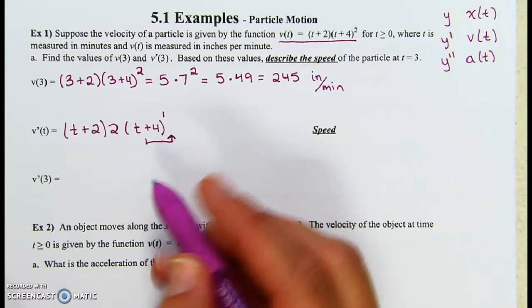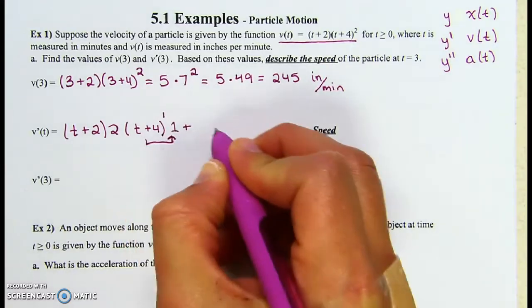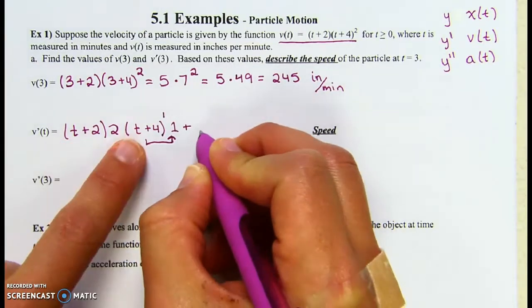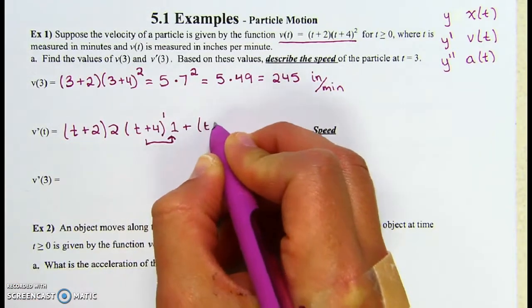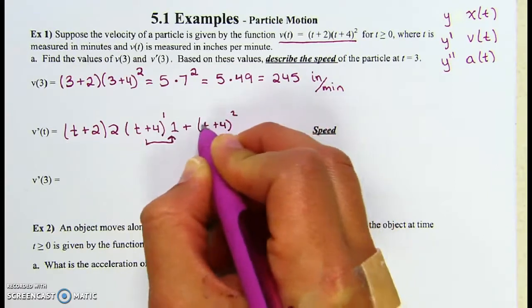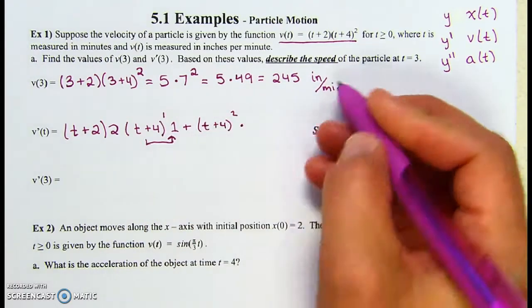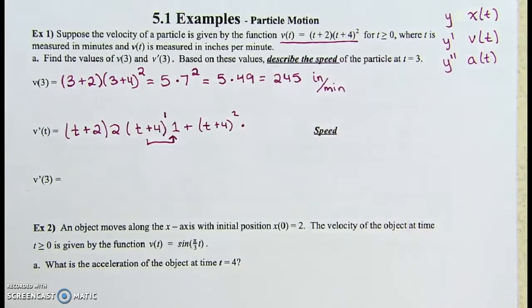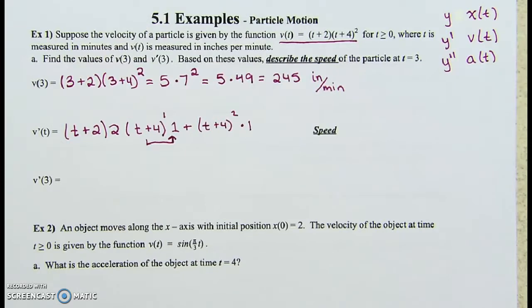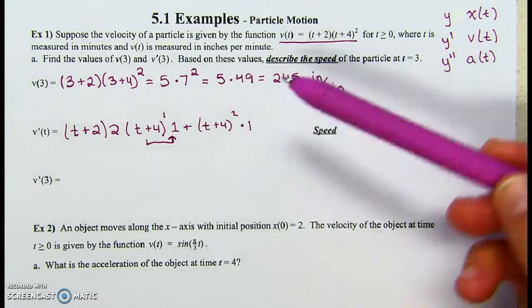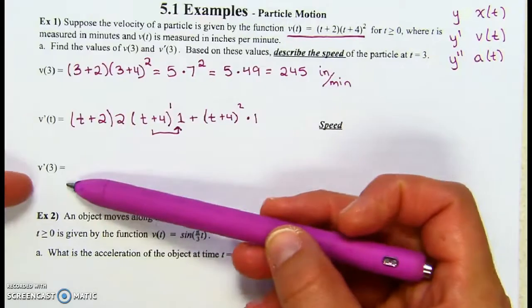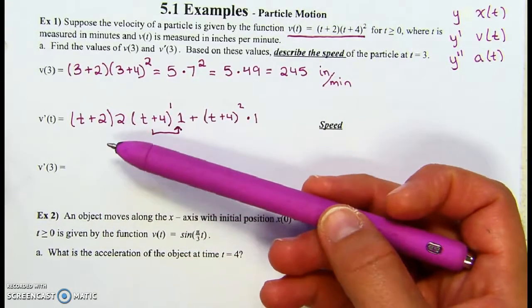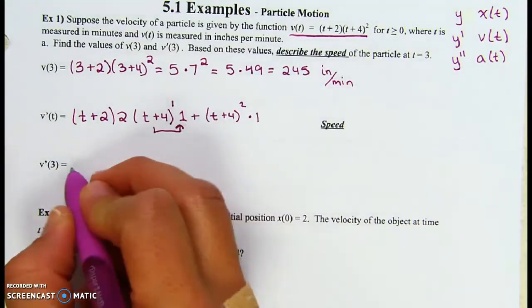Are we finished with the product rule? So to finish the product rule, we have fg prime plus g, t plus 4 squared, f prime. So what's the derivative of the first factor there? 1. All right, there's our derivative. We don't need to clean it up, all right? And this is kind of what I told you a month or two ago. We don't have to multiply it all out because what's the goal of this derivative? The goal is to plug in 3, yeah? So we don't need to simplify it in order to plug in 3. We're just going to plug it in.